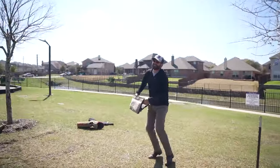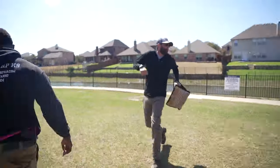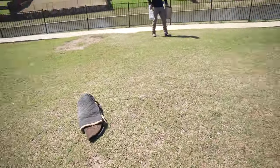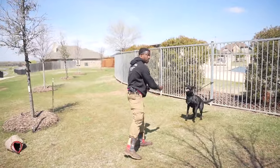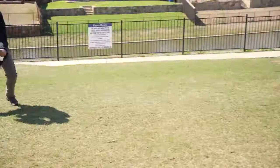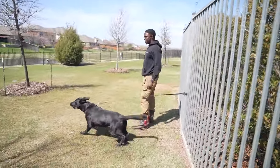All right, so back up a little bit. And then make a zig. So start there. Back up even more. Back up. All right, so your first stride is going to be over there. Your second one will be here. Third one will be here. And then you're going to come and pull it. Watch it. Hey, watch it. Slow down, back up, start over.